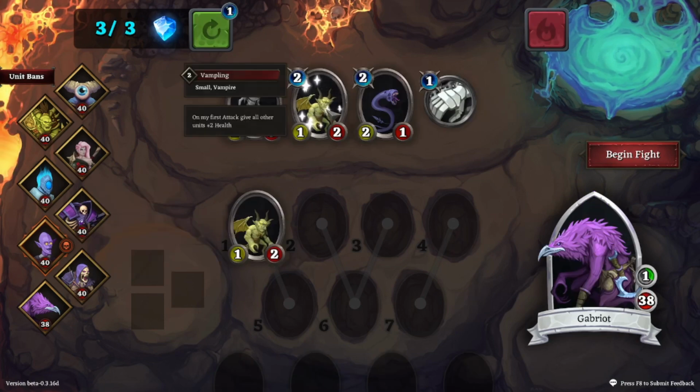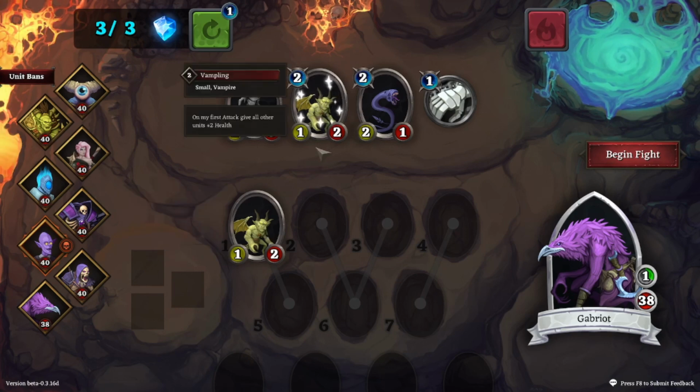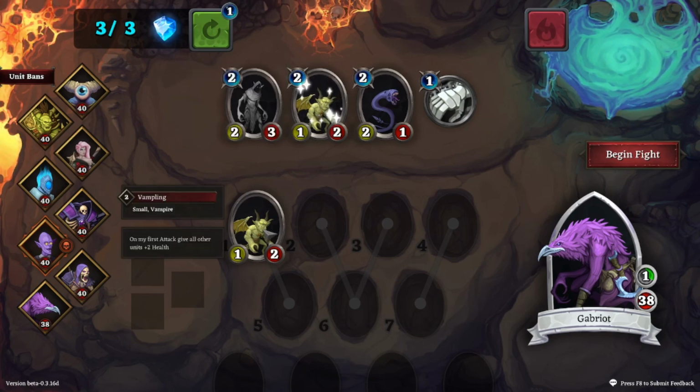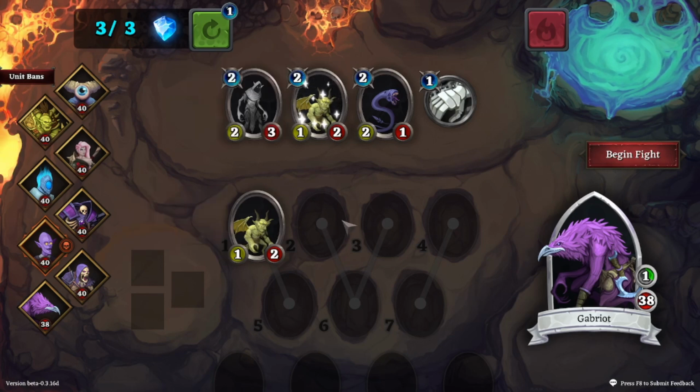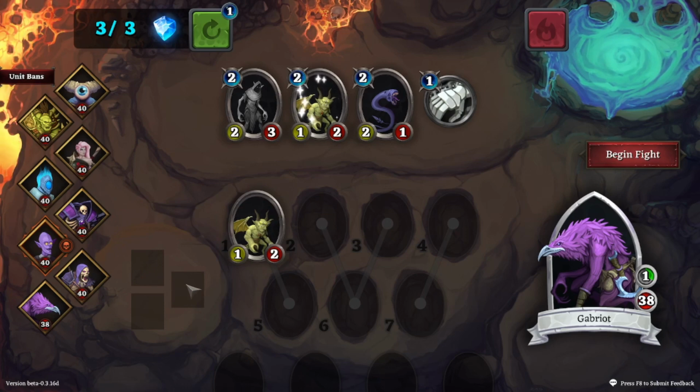Now, notice how this Vampling is sparkly here. That's because there's a concept of the ability to combine your units into one. Now with just 2 of them I can't do it here, but if I have 3 of them, then they will combine into 1. And when they combine into 1, you're going to get a more powerful version of the unit, but also you're going to have an option to fill these empty slots over here with treasure.